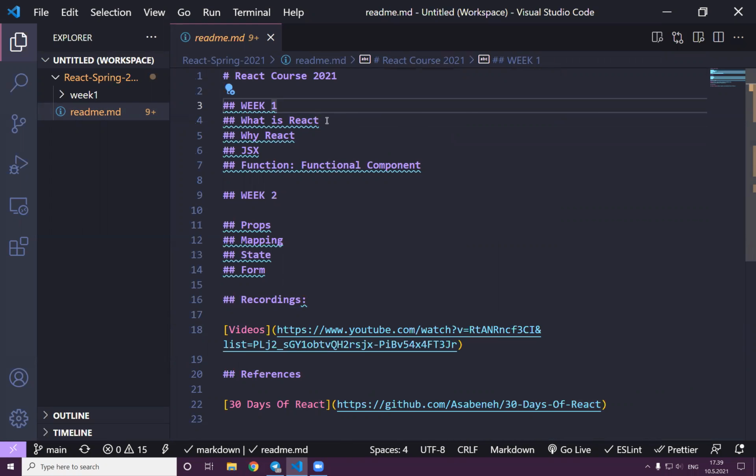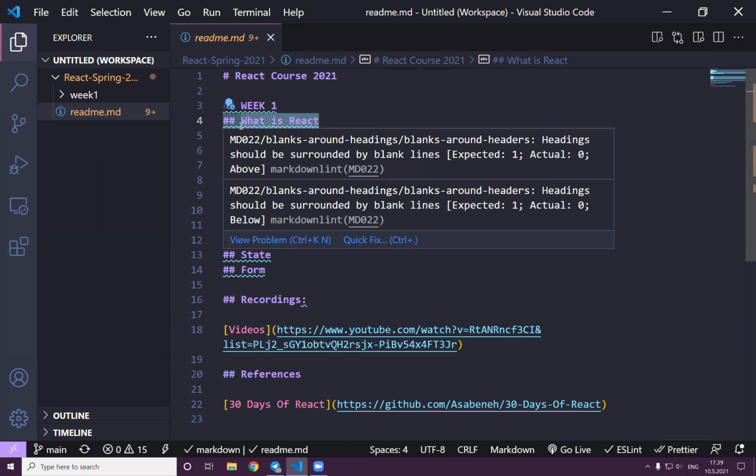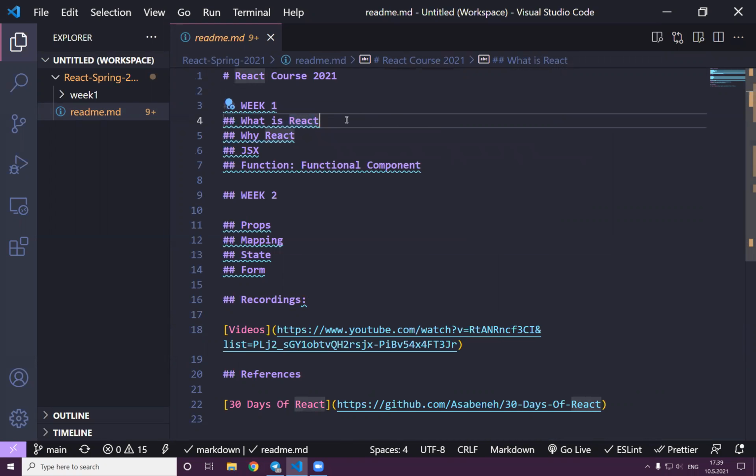Yeah, we talked about what's React, and I think by now you know React is a JavaScript library that allows you to build reusable user interfaces. Why we chose to learn React: because React is modular, easy to maintain, and there's also a huge community. In addition, many companies are using it, so it's easy to get a job.